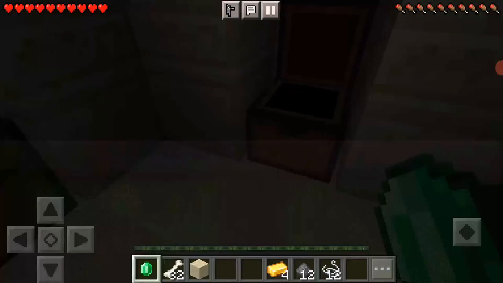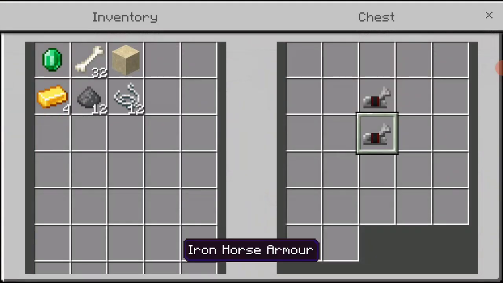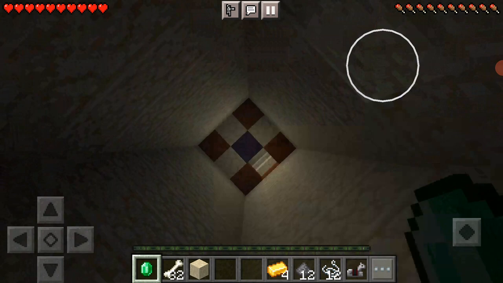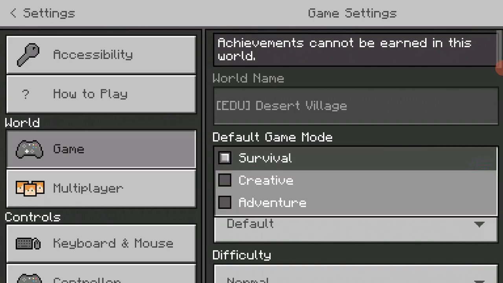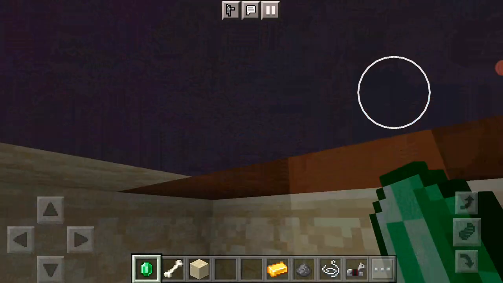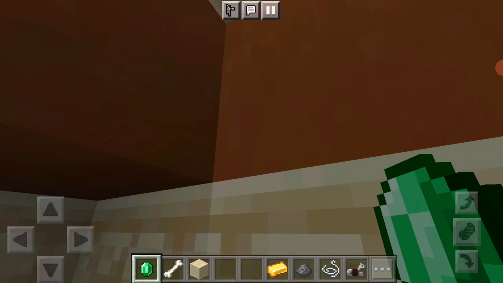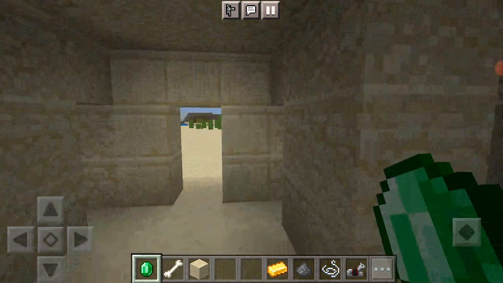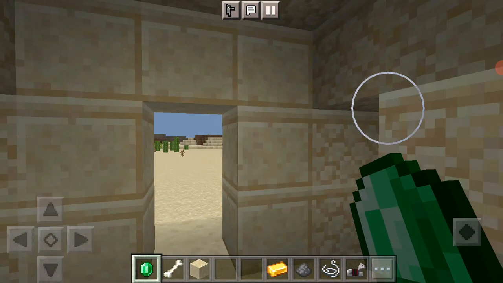Let's collect every sand block in every chest. There's so much rotten flesh. Awesome. Let's just get out of here. Creative mode. Let's just get out of here. This isn't really the best place to be, but I guess it will be soon. So let's just get up here, and then now let's just start doing some things.